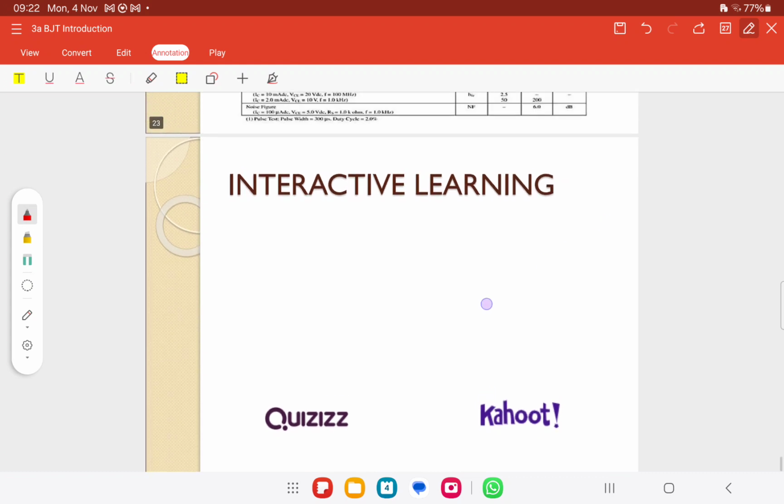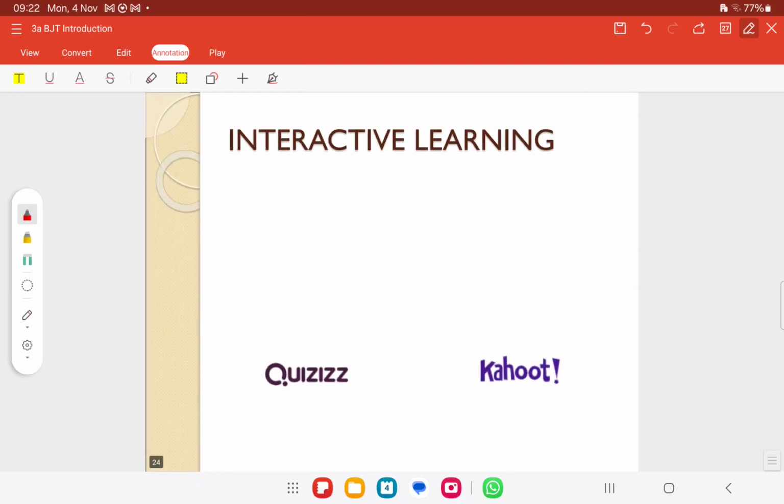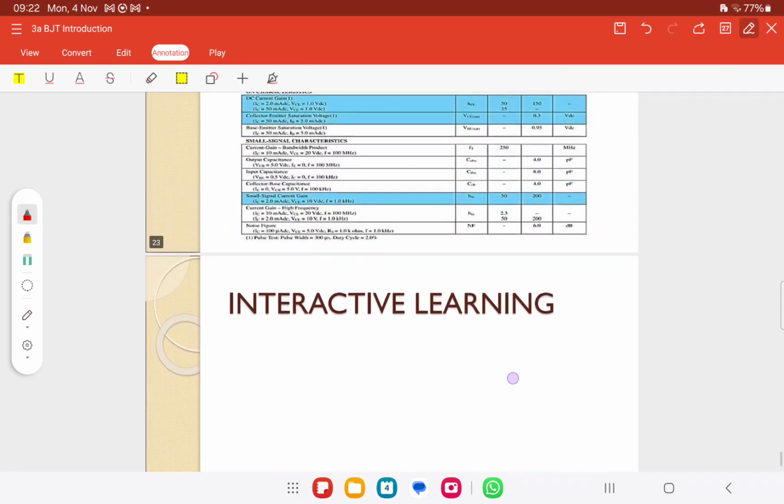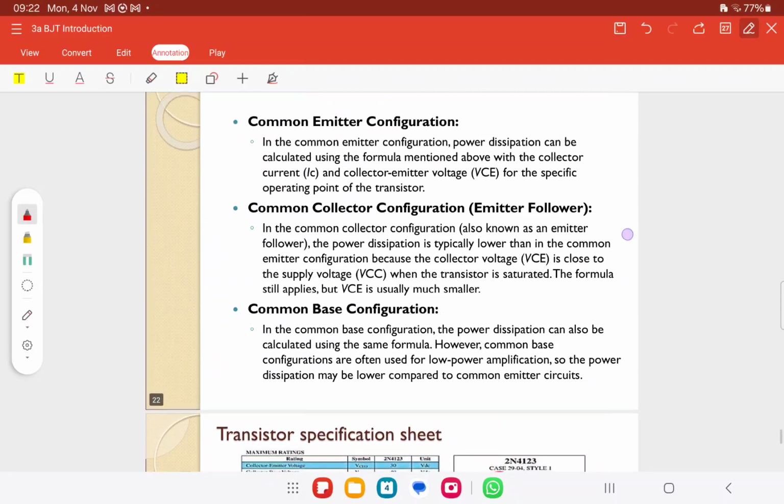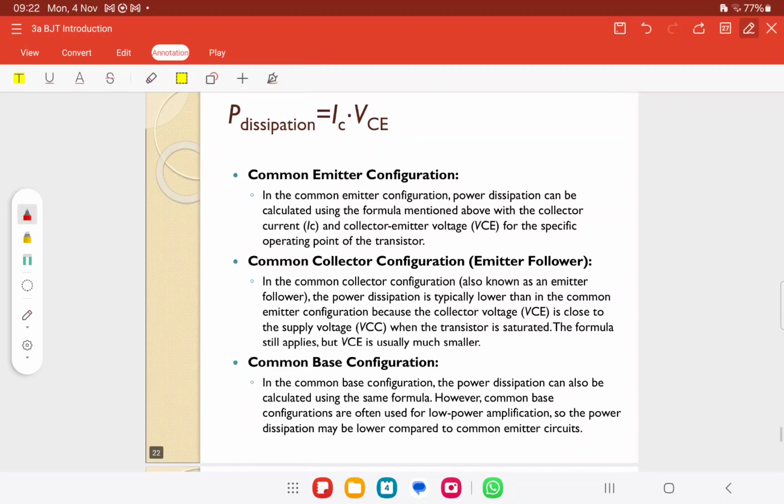Oh, dah habis lah rupanya. Tak ada. Sem lepas saya dah prepare siap-siap. Untuk semester ni nantilah kita buat for the learning. Okay, ada soalan tak? Basically this is all the theories yang related lah.